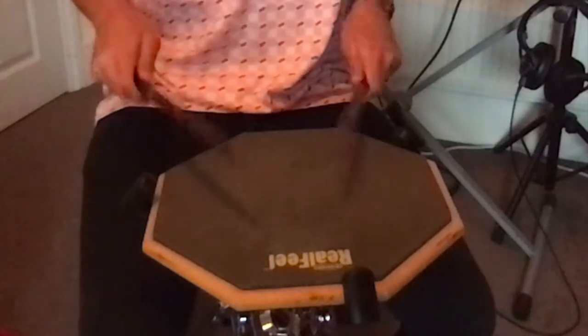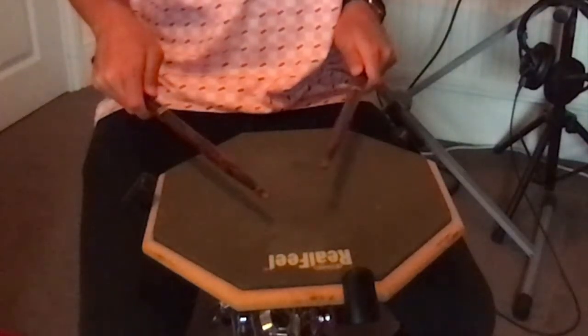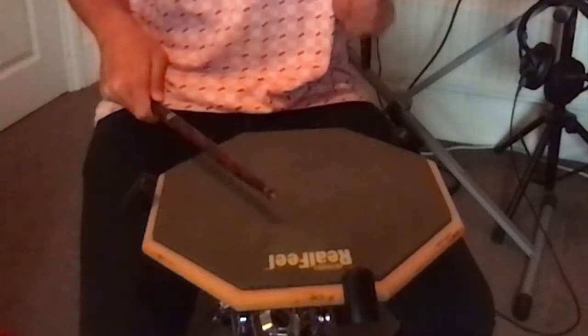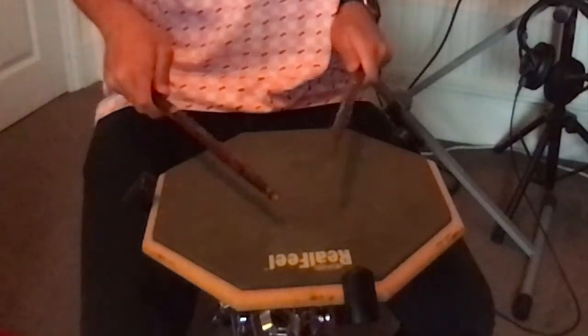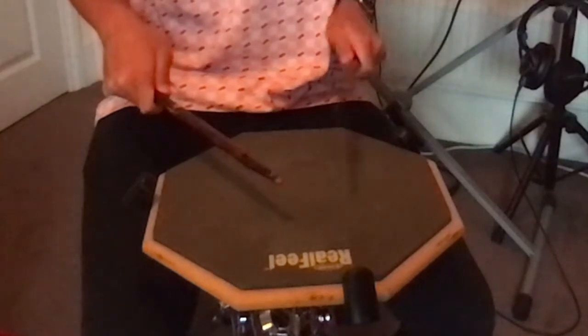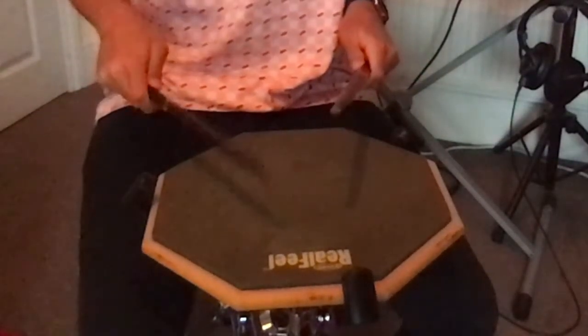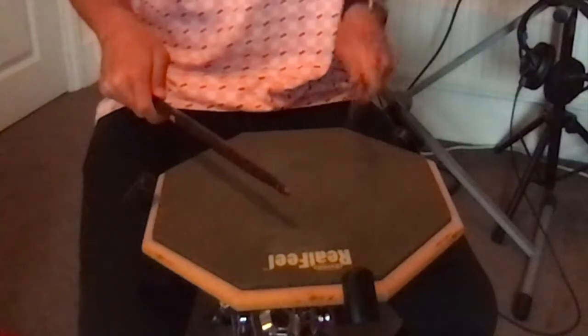So right, left, right, right, left, left. Right, left, right, right, left, left. So you can either pause the video or you can play along with me. So we'll do it again. Right, left, right, right, left, left.